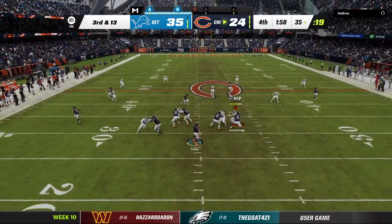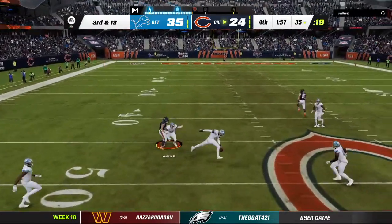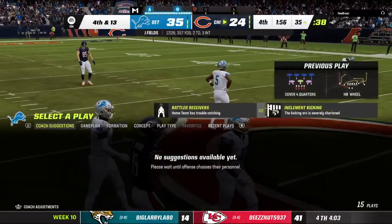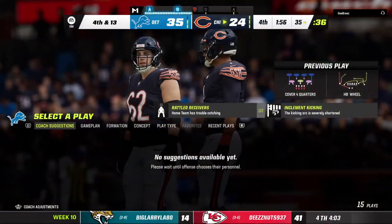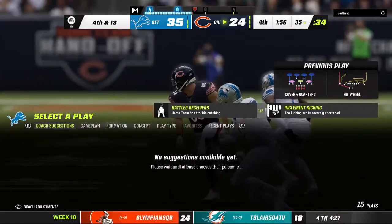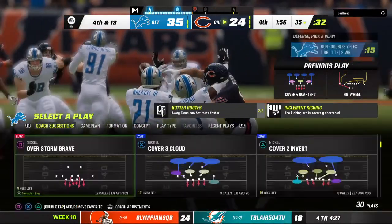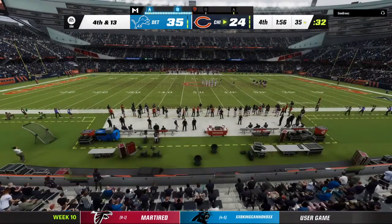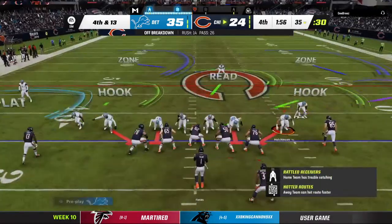Now on 3rd and long, they'll look to throw. And that will be incomplete. So many times when we talk about coverage, we're just about a defender running with a receiver, but a big part of it is understanding where the football is, finding it. In this case, when it arrived, it wasn't a surprise, and he was able to bat it away.